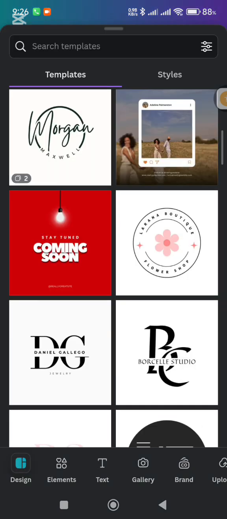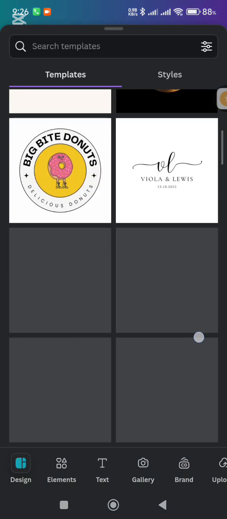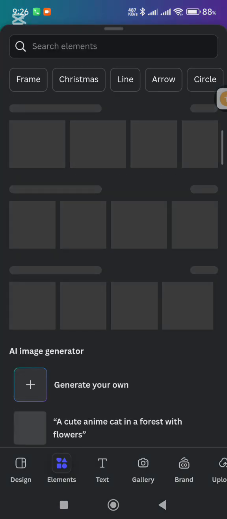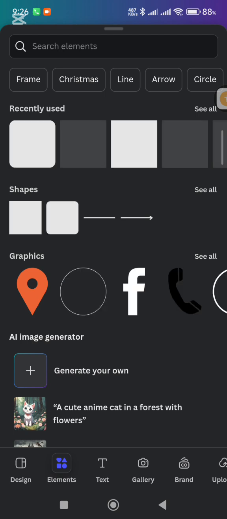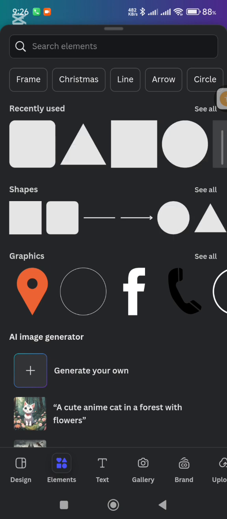So now the next thing is, if I go to design, I will see ready-made designs, which I'm not going to use for now. The next thing is I have element. So when I click element, I will have so many elements like I explained yesterday. But the element I want to use today is shapes. You can see shapes is here. So I can now say, okay, let me use this one, this square.